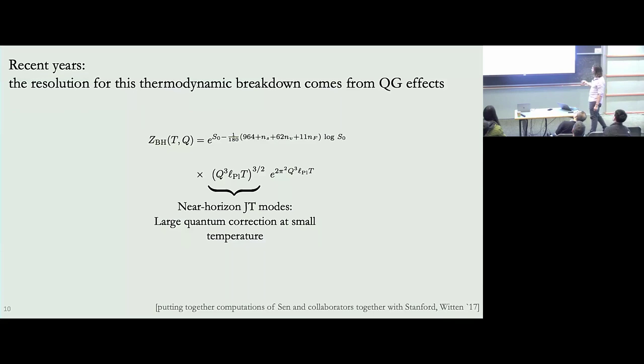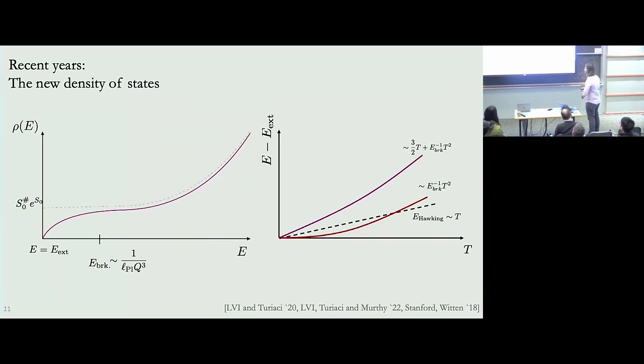So the moral of the story is that these near horizon modes cause large quantum corrections at small temperatures, and that you could explicitly see by looking at the density of states of these black holes. So you just take a Laplace transform of the formula for the partition function that I was telling you. So here it is. Here is what the Laplace transform would look like if you neglected the contributions of these modes, if you just assumed that the integral over these modes gave you a constant that's temperature independent.